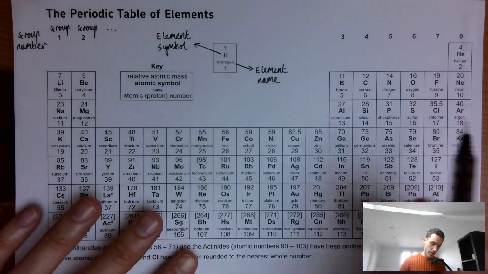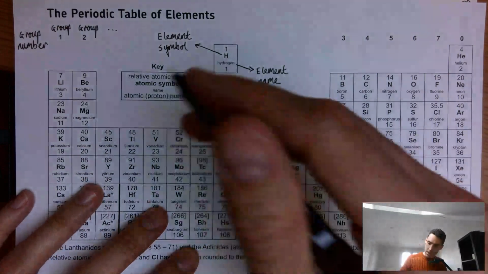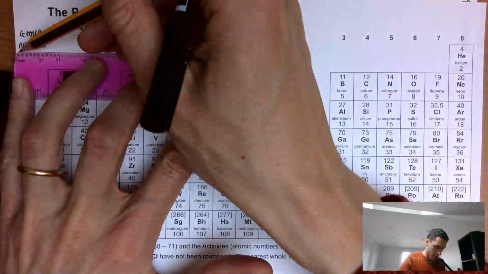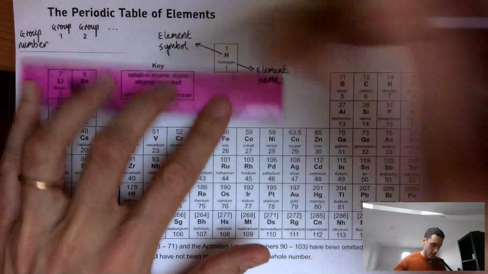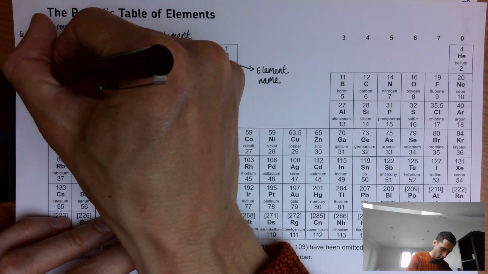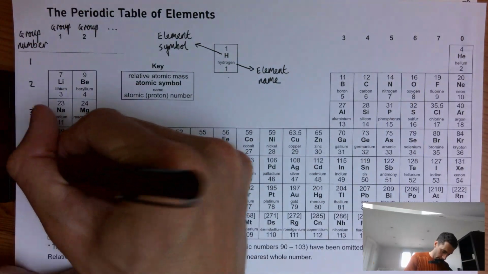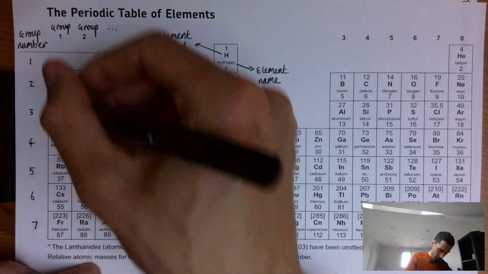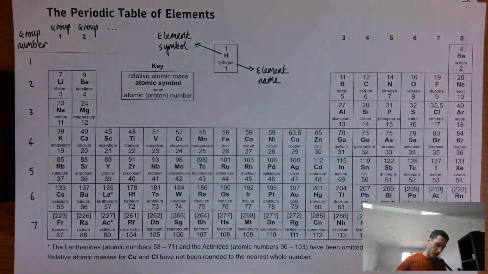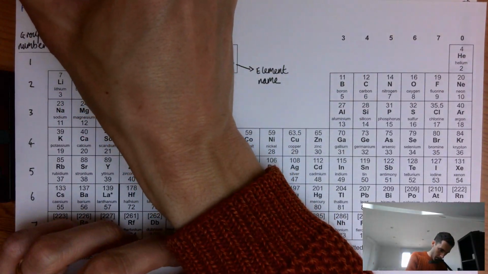Then what I'm going to do is label down here and say that these are the period numbers. And again, this is where it just gets a bit awkward, doesn't it? But I might do something like this, just to separate it from the group number. So I'm going to put a 1, 2, 3, 4, 5, 6, 7. And then period number, I'm going to have to write, maybe I should have done these in a different colour, but maybe I'll put period number like this, period number.